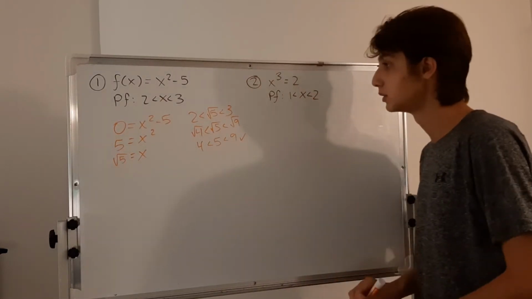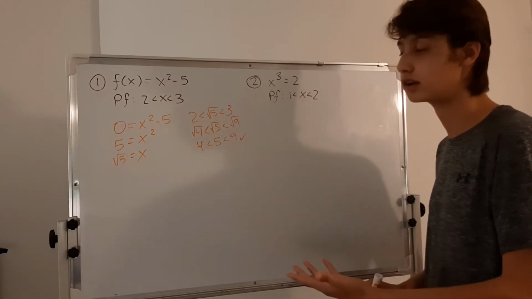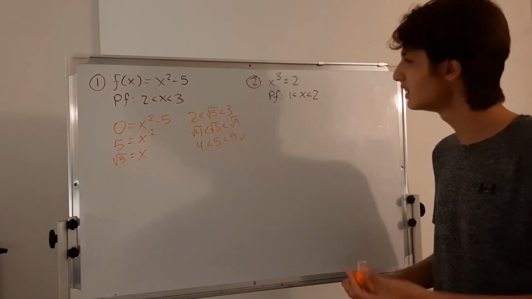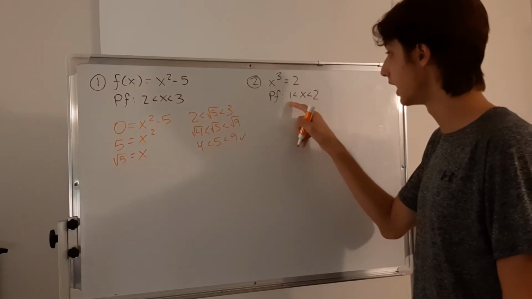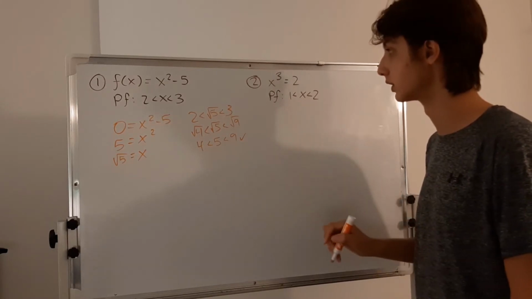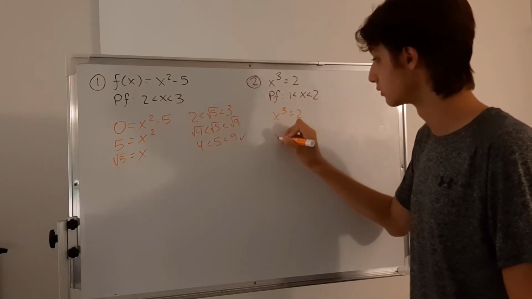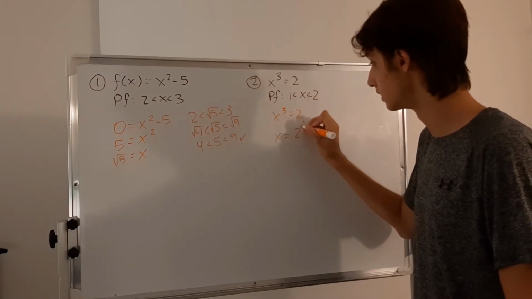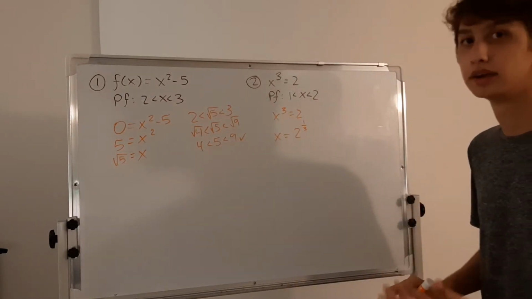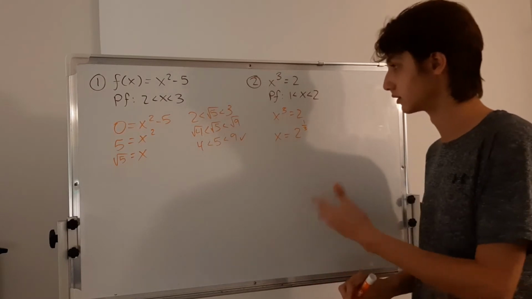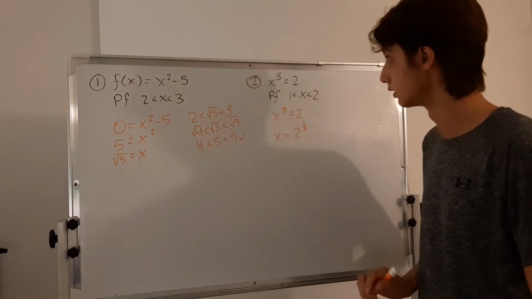This is a similar situation, because that was a lot, but now we can use what we learned to do this in a slightly different way as well. So x cubed is equal to 2. And we have to prove that the solution is between 1 and 2, okay? So let me just rewrite it here. X cubed is equal to 2, and therefore x is equal to 2 to the 1/3 power. And I'm writing it like that, and you'll see why, but it's important sometimes to write things in certain ways when there are multiple notations, but I'm just going to write it like this, okay?